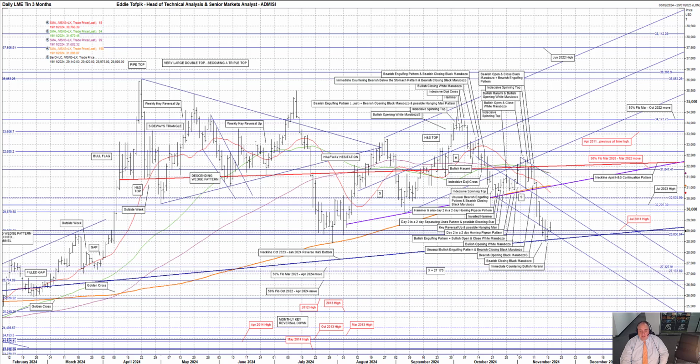There is one more point that I'd like to draw your attention to, and it is something I said 3 weeks ago about the move lower. And I quote, "There is another very recent pattern possibly developing, and that is the action over last week and the start of this week. Could be the flag part in a possible bear flag. If this comes about and a true break below the gold long moving average would seemingly justify such a break, well, the downside could be measured anywhere between 29.500 down to 29.000 or even 28.250." End of quote. These numbers stood up last week, and we have already achieved 29.500 and 29.000, though not down to quite the 28.250 level, though I am keeping a close eye on it still.